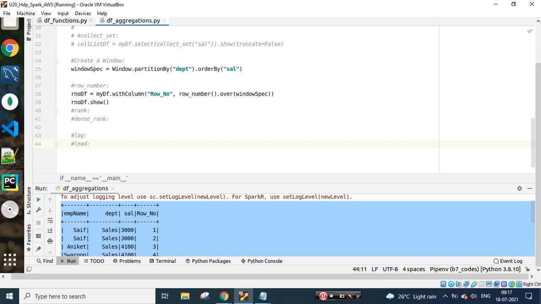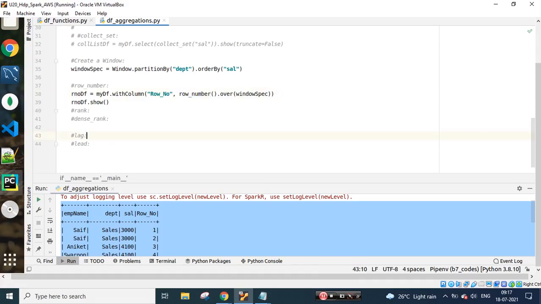To fetch the data before the previous row. Previous row. So what is lead? After that, give the next one. When it comes to lag, as the name suggests, lagging, and leading. Whenever you want to find out the previous row data to the current row, or the next row data to the current row, at that moment lead and lag will help you. Just replace lead and lag over here.